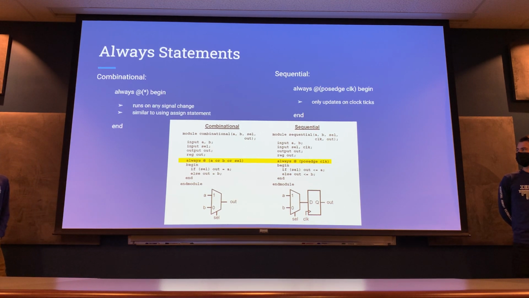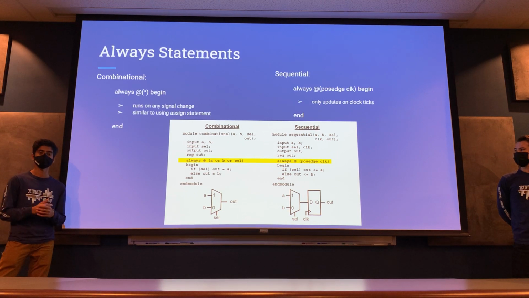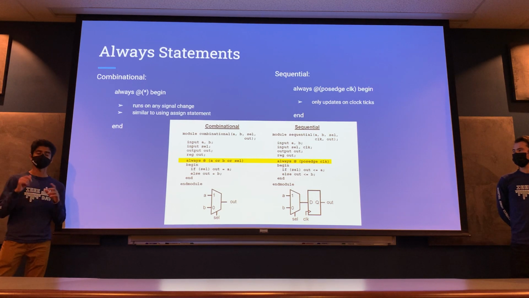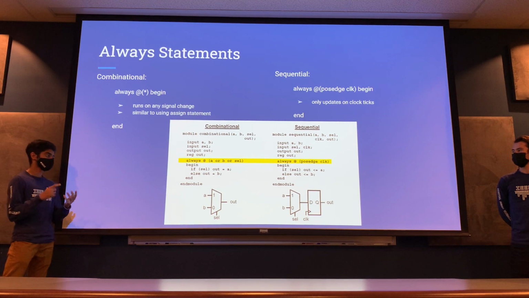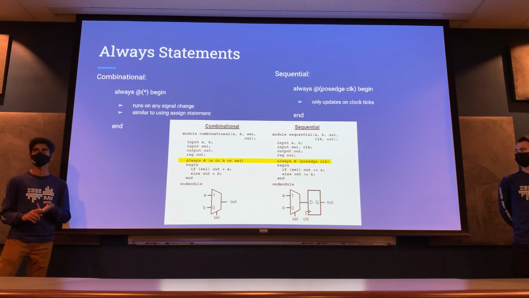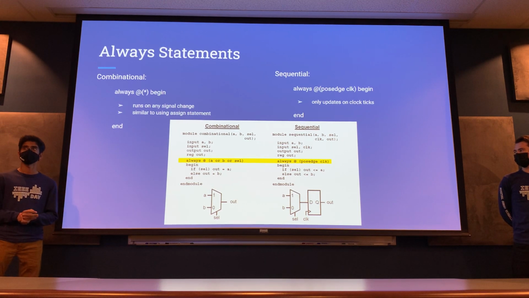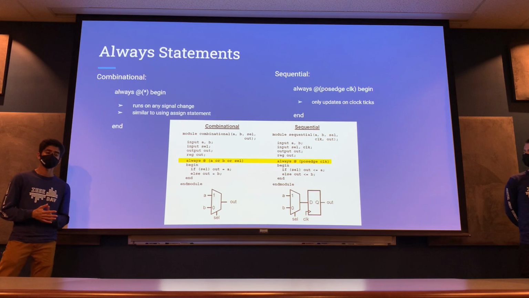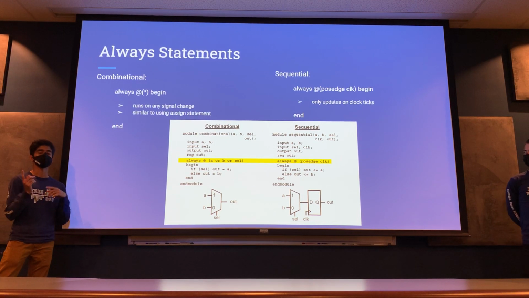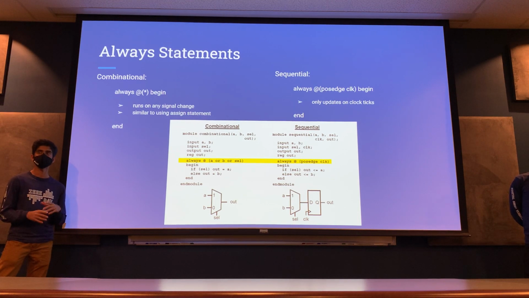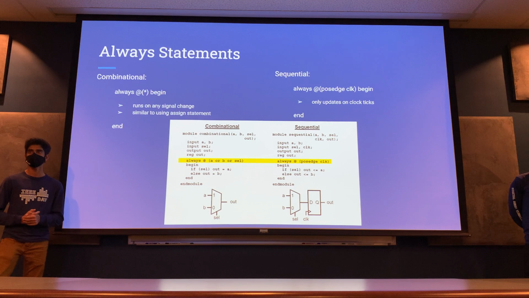Sometimes you just don't want to do an assign, because maybe you have an if condition with different things happening, or your changes can happen on multiple different input changes, like A or B or select can change, and you want the always block to trigger at those signal changes, whereas an assign statement is always happening, right? So you can change a wire combinationally, but at different input changes, by declaring it as a register and then changing it in an always block. That's an interesting little niche thing about Verilog.